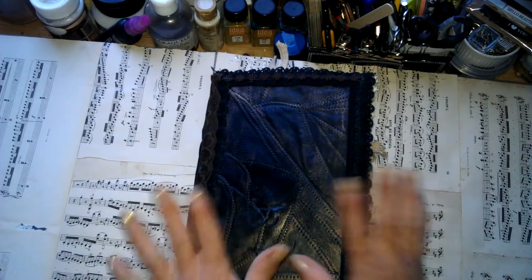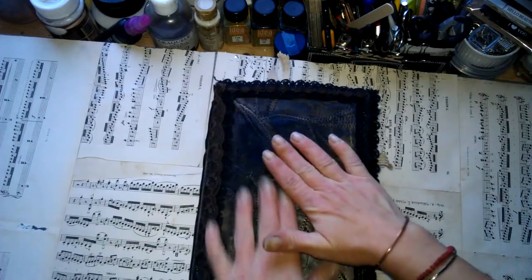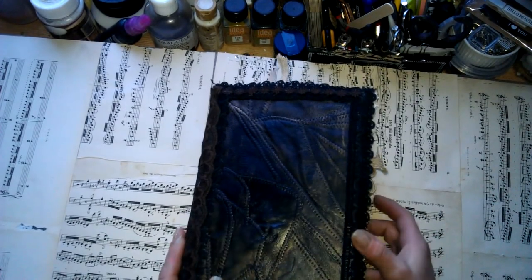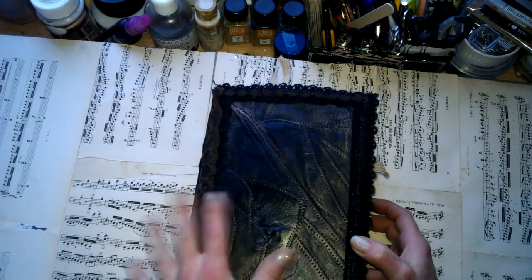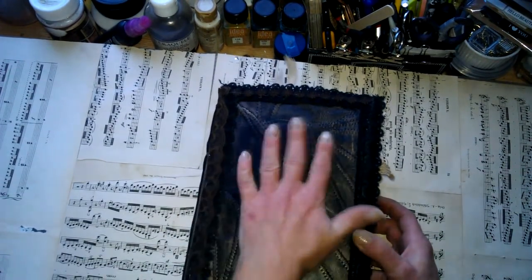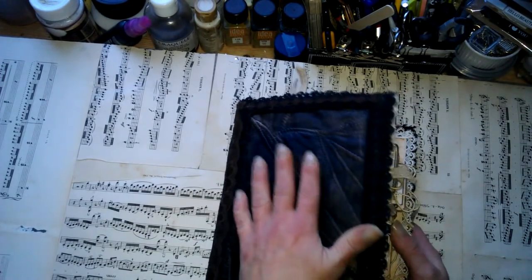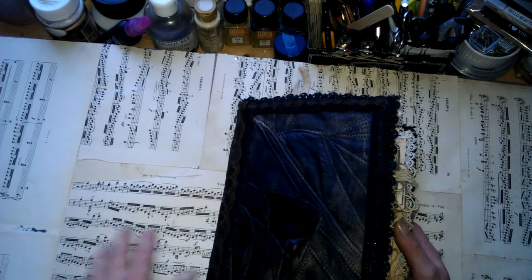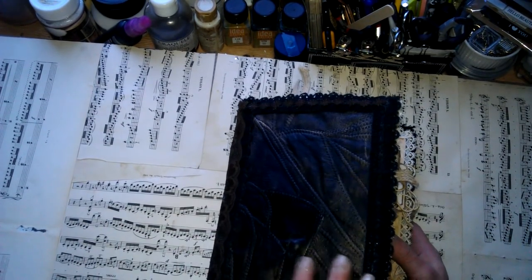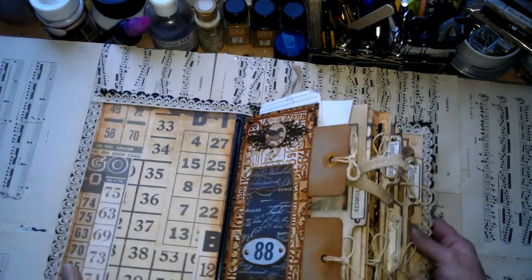So this is the cover of the journal, and I left it without any embellishment because Angie is going in for a hair surgery very soon. I was thinking if she will be in her bed and there are embellishments, when you want to move it, it will catch on the bedding — that duvet cover. So I left it simple, but inside it's embellished a lot.